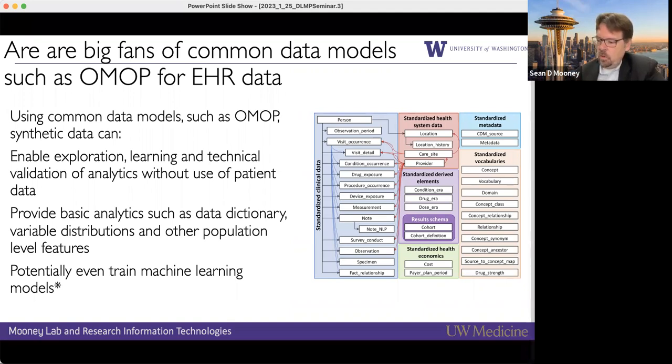And we will take that data model, and we can then, in the same way that this person does not exist was created, we can create a synthetic data set of patients, and that synthetic data set, again, no HIPAA, they look like UW Medicine patients, but they're not real individuals. So again, the barrier to sharing that data is much, much lower, and we think that the data is still useful for training, research, et cetera, and potentially even training machine learning in the future, like building AI methods. We're a little skeptical of that.